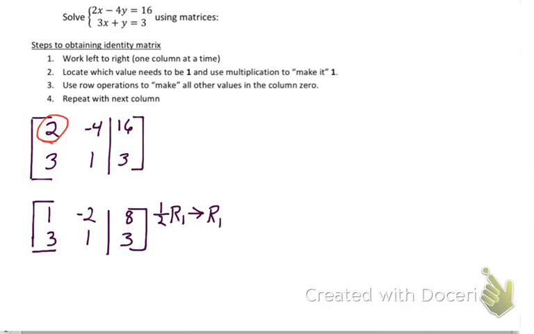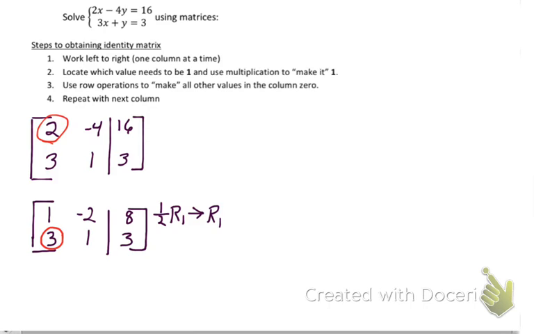All right, now we need to make this value 0. So we're working on one column at a time, so we need to make that 3 a 0. And what we're going to use to make that 3 a 0 is this 1. So once again, I forget about everything else, and I'm just looking at 1 and 3. Now I can multiply 1 by whatever I want, and I can add it to this. What can I multiply 1 by so that if I added it to this, this turns to 0, Alex? A negative 3. So I'm going to multiply this whole row by negative 3, add it to this row.